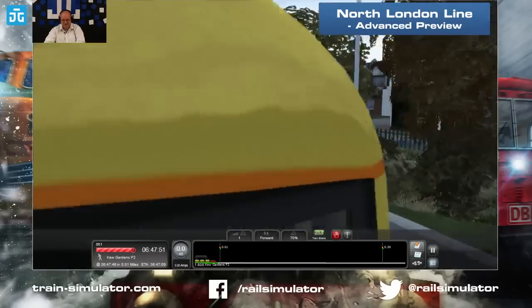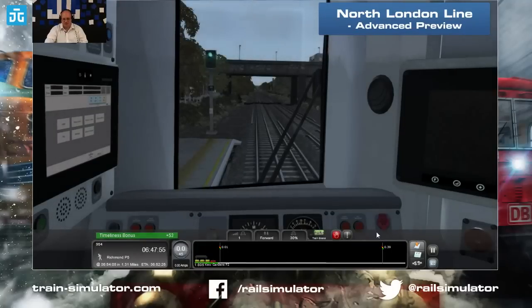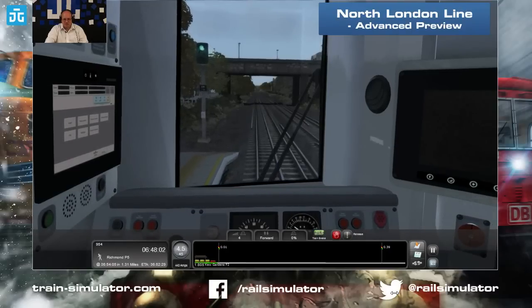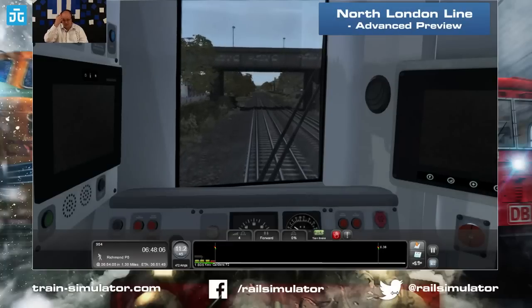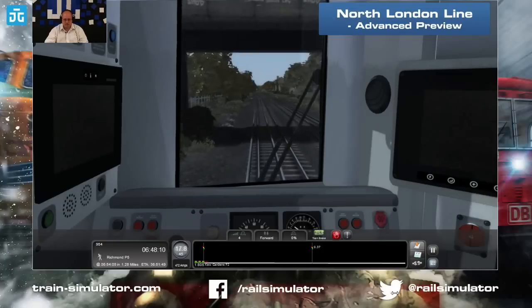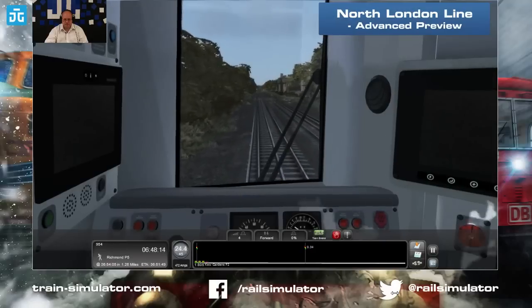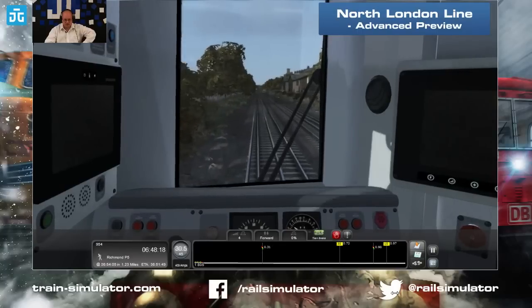Another London Underground roundel over here for Kew Gardens. Right. And we're off. Richmond, 1.3 miles, 45 limit, final station of the scenario. Limit leading down to a 15 coming up.